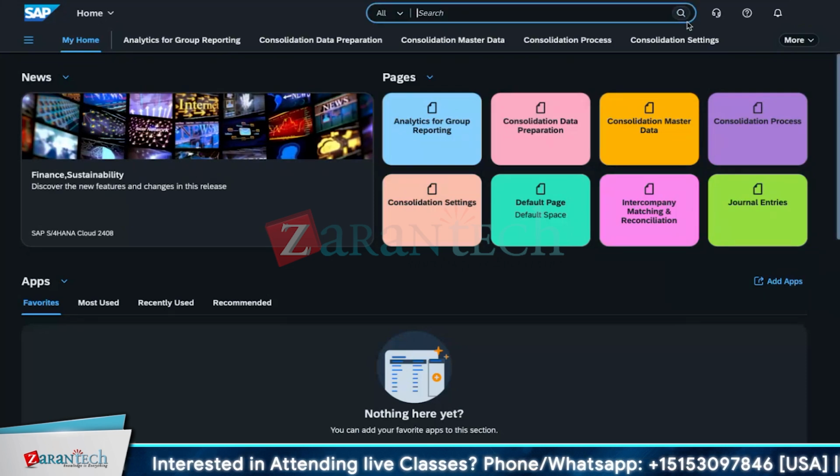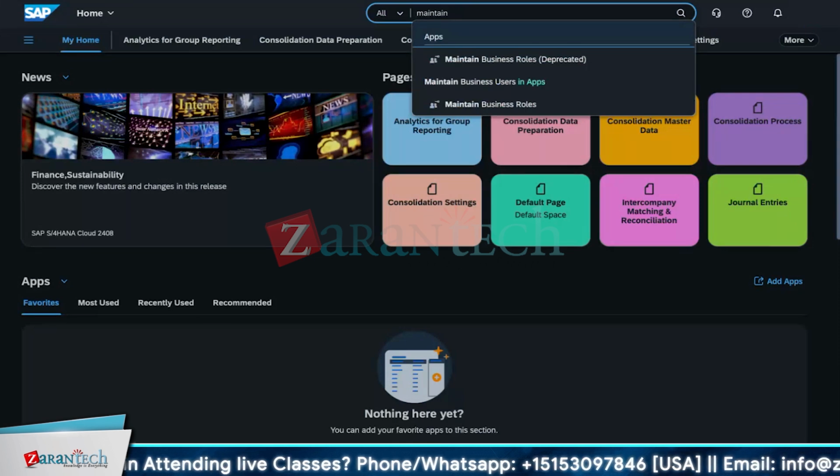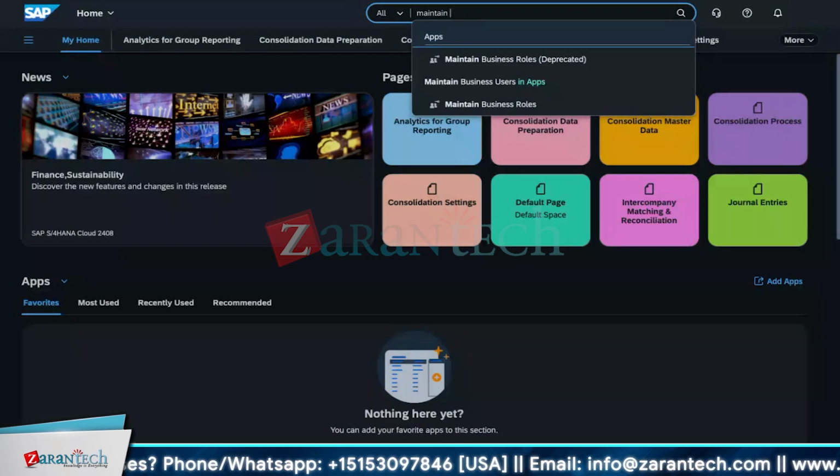So as I said earlier, whenever you're doing group reporting, we have a separate class called group reporting classes. You have to enable that one before you do this. Just check whether it is enabled or not.